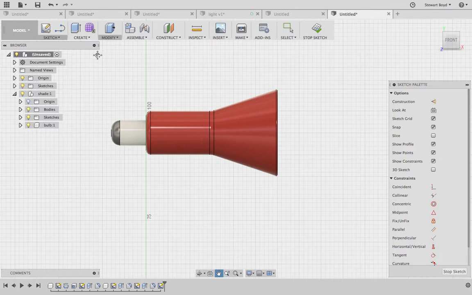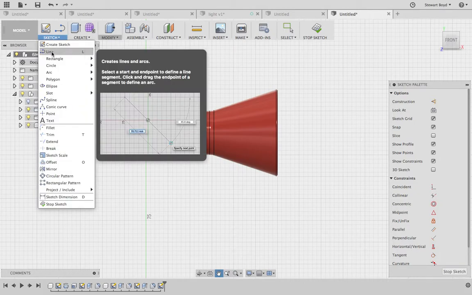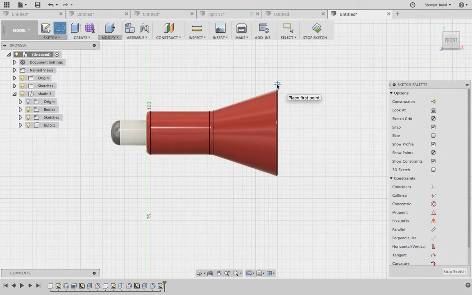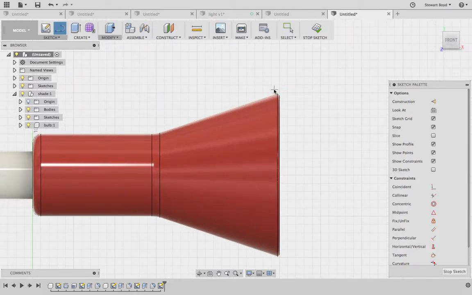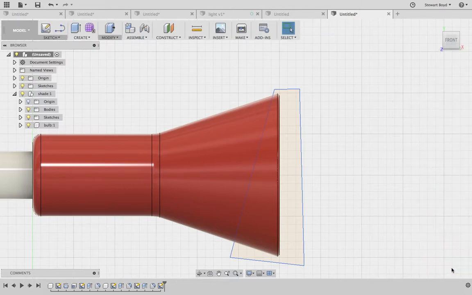So what I'll do is I'll go to Sketch a Line, and I'm going to start about here. In fact, if I zoom in, I'm going to start right there, and I'm going to cut a slight angle off, and I'll continue. And this is a neat little trick that you can try, and I'll press Stop Sketch.